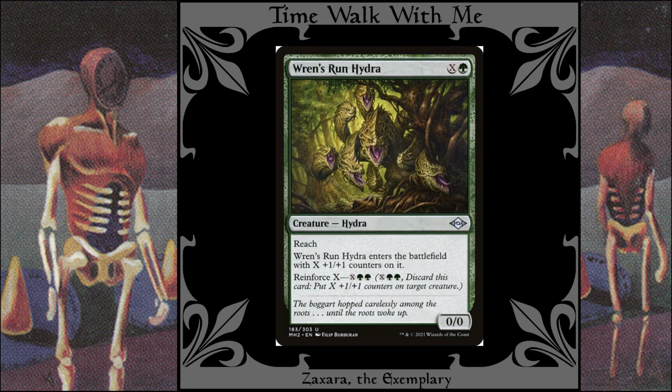And Ren's Run Hydra. Here's the other creature in this deck that has Reach. I don't know why you would, but if you want to, you can use this creature's Reinforce ability to pump up a creature rather than cast it as a spell. But if you do, you don't get a free Hydra from Zaxara.